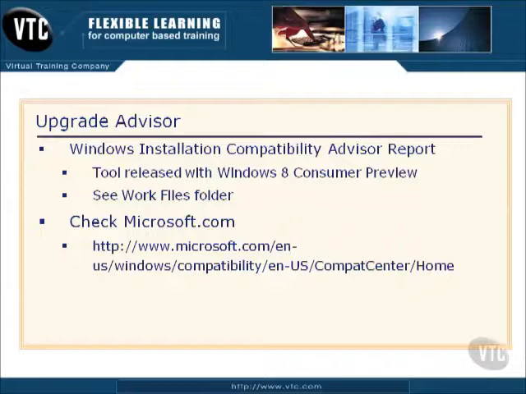And they have all kinds of compatibility notes and information on all of their products, but you will see Windows 8 is going to be a hot topic on that Compatibility Center homepage for quite a while. So go out to Microsoft.com, do a search on Compatibility Center, and go take a look at that web page and see if there's anything developing on Windows 8 going forward. But for now, the official Microsoft word is there will not be a separate upgrade advisor for Windows 8.